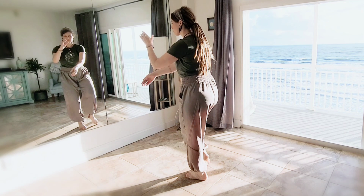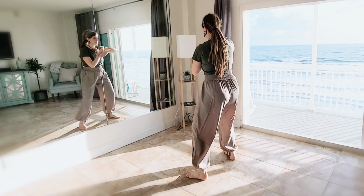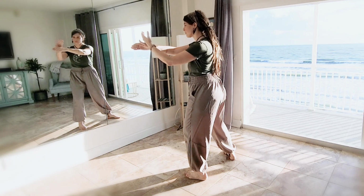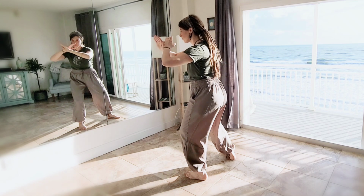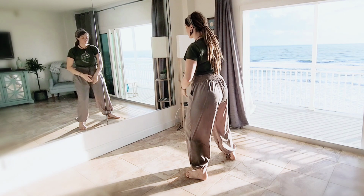After I cross over, as I step out, my palms wake up to block. I bring the hands towards my center line and past my body as I turn to deflect the blow. Think of this as a block that pushes you a little bit away from the action.